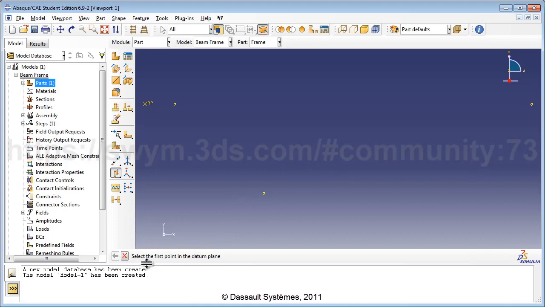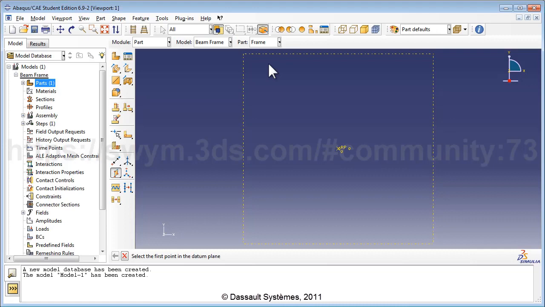Once the 3 points have been selected, Abaqus creates the datum plane. You may not see it at first because your viewport's not big enough. Using the AutoFit View tool should help. Now we need to sketch on this plane, but in order to create a sketch, Abaqus is going to ask us what plane we want to sketch it on, and to also select a datum axis or a line that helps us orient the plane before we sketch on it. You'll understand what I mean in a moment.